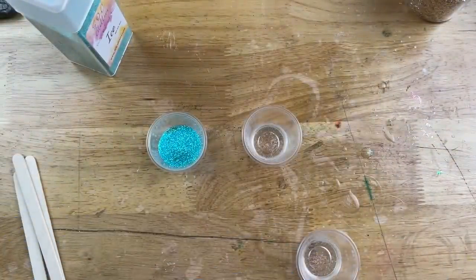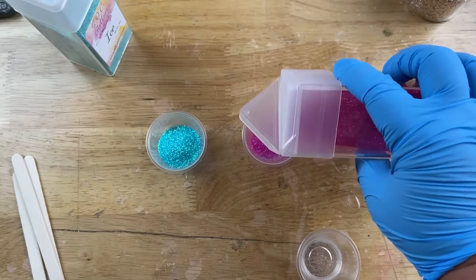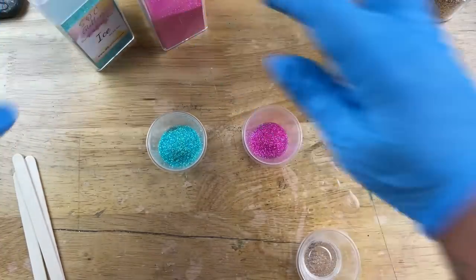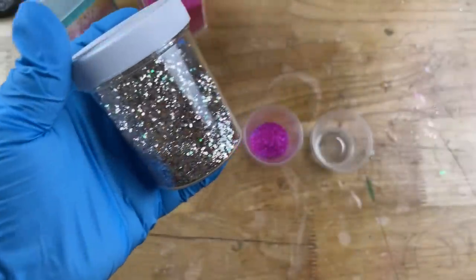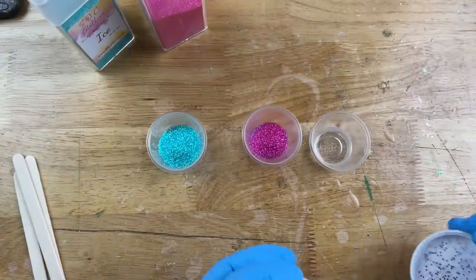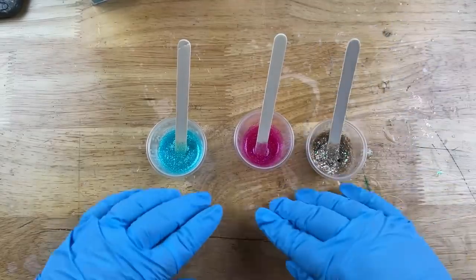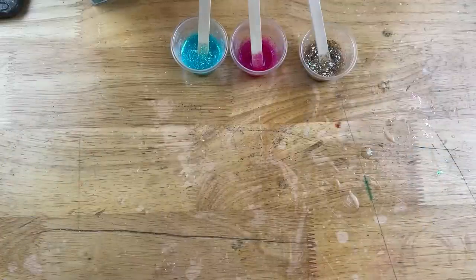Into one cup I'm going to add Ice — I'm using Electric Love, but if that's not in stock you can use Taffy. Into another cup I'm going to be putting Believe — and if Believe isn't in stock, Sugar and Spice will work just as well, it's a little bit darker but does the same thing. All these glitters can be found at socglitters.com. After all my glitter is applied into my cups I'll stir those up really well and bring over my car coasters.